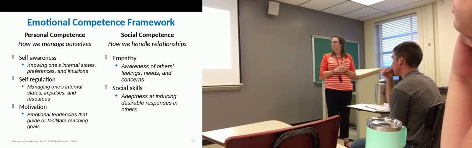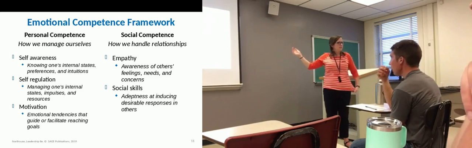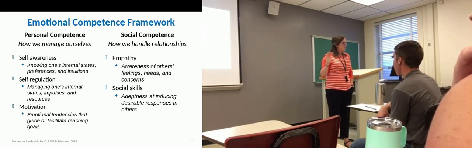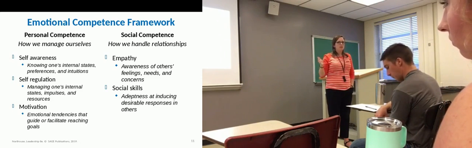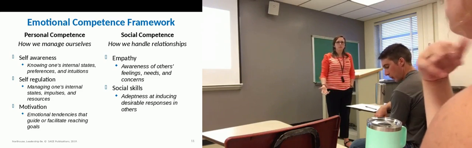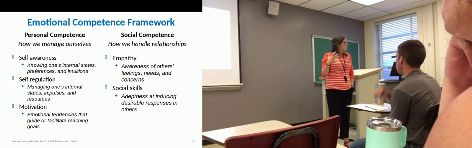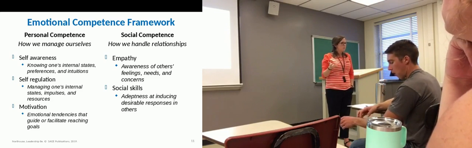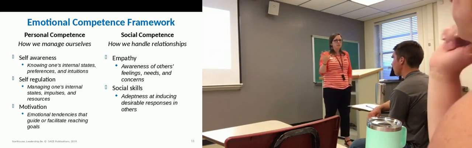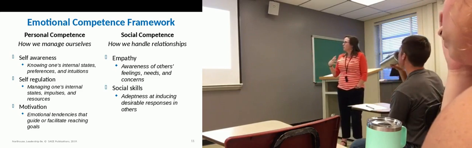I like that. I've known someone who you would think would be very self-aware and self-regulated because they've had a lot of training, but they lack so much empathy that they have met with people who have walked out crying, and they have no idea that they've just upset a person. Y'all ever dealt with someone like that? You never get an apology. They have no idea how their words and actions are affecting other people, but they just go on about their business, and it's kind of tough. You look at them and say, okay, yeah, they're a leader, but then you start losing that referent power or that respect for them. So it's hard.